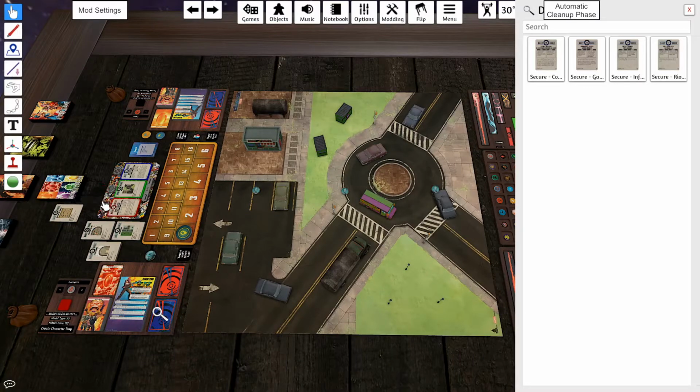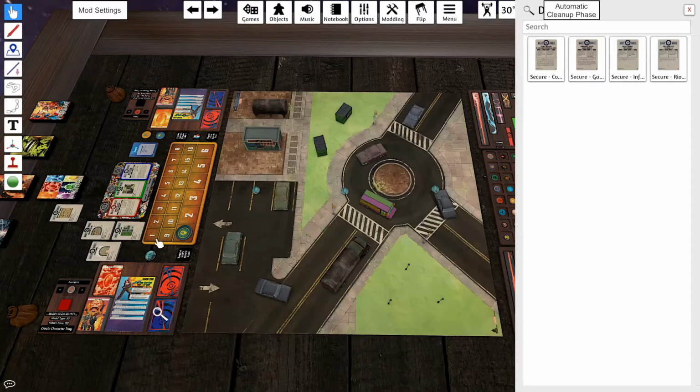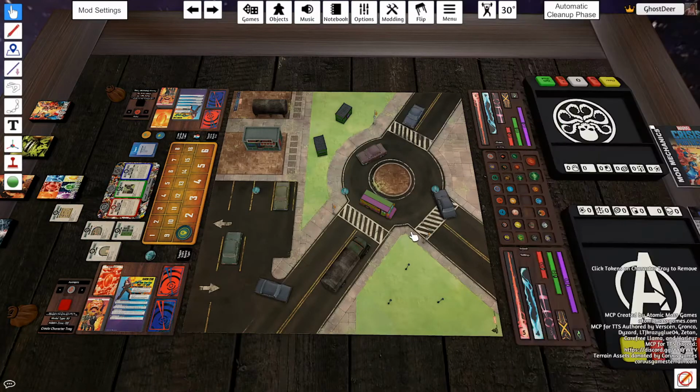So when choosing sides in MCP before setting up scenario, you can pick any one of the four sides, right? If the player does not have priority, this button just, very simply, rotates the whole thing, which is really nice. Cool. So we have a board set up to play on.